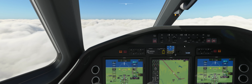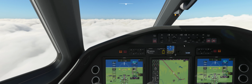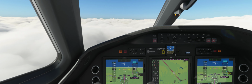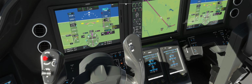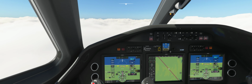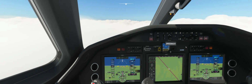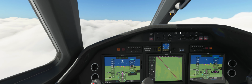Now, remember, we're flying the RNAV to runway 23, but I am going to use the ILS. Because if there's one there, use it. Now, I didn't select the ILS approach from the setup page, just because it was kind of goofy. All right, we got other planes in the area, also headed to the same airport. Got 5 mile range on our MFD, and we're descending now into the clouds.